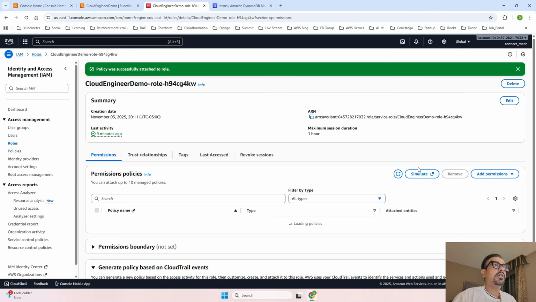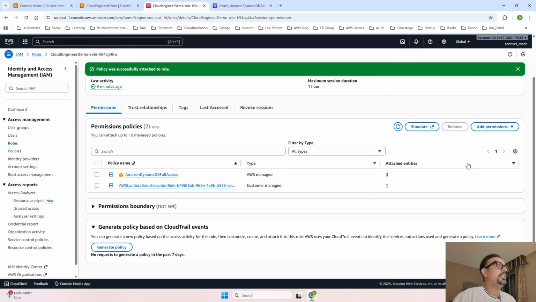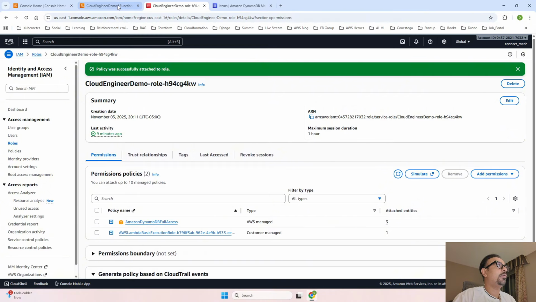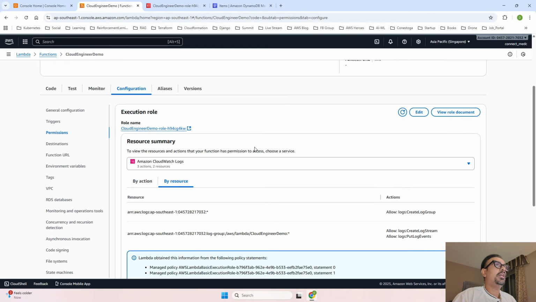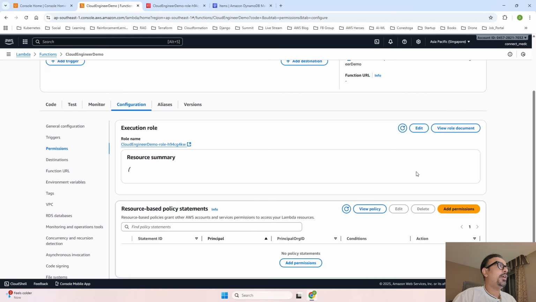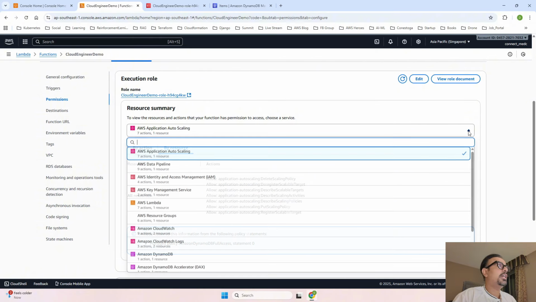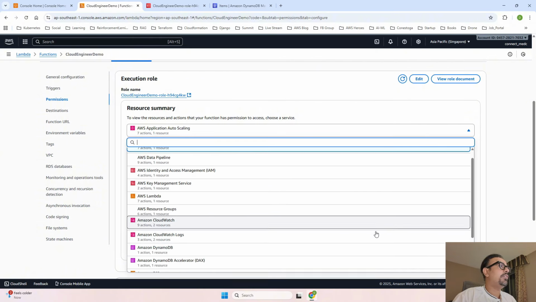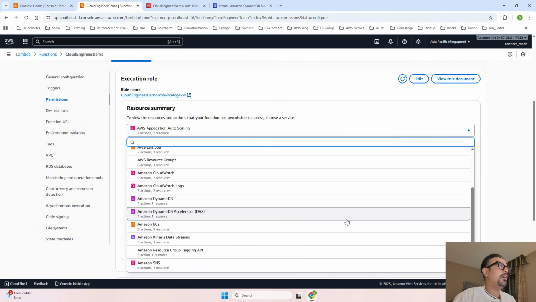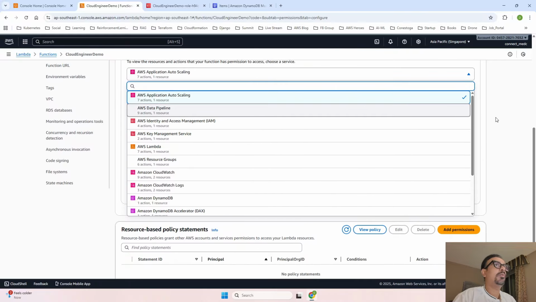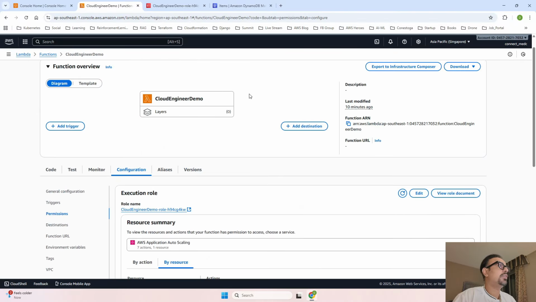Add permission. Now the permission has been added successfully to my role. If I reload this to see whether it has given the permission, yes, you can see that it now has multiple permissions, because we added DynamoDB. Apart from CloudWatch, it has further permissions now.